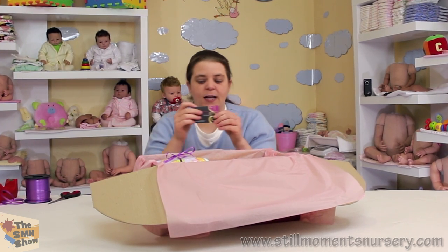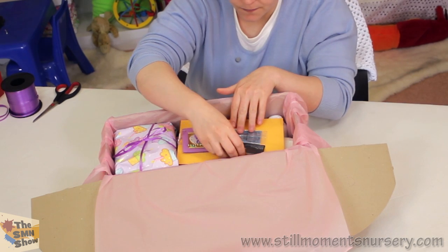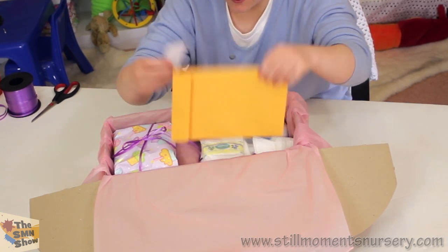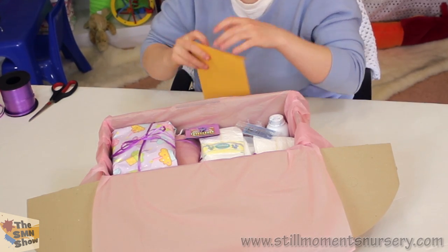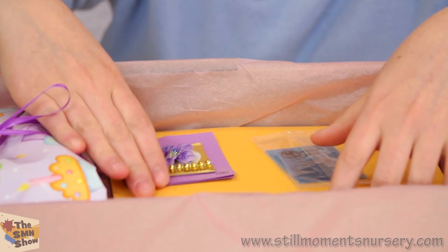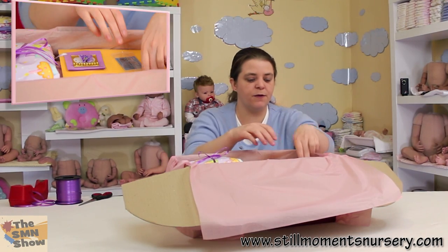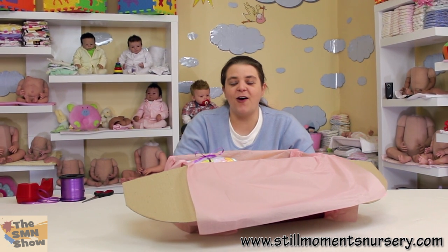And then I've got a couple of little cards as well, just some business cards that I'm going to put in as well. Actually, I might put those into the envelope, just like that. And then that can go on the top, just like that. And of course, I've got to fill in the little spots with a bit more tissue paper. But that's the way Bella's going to go home to her mum.